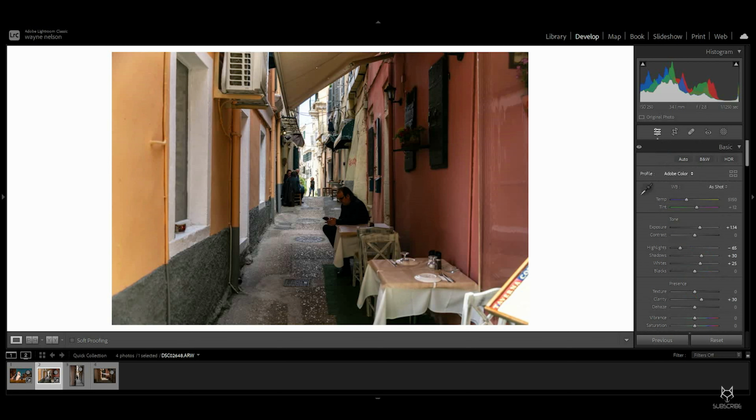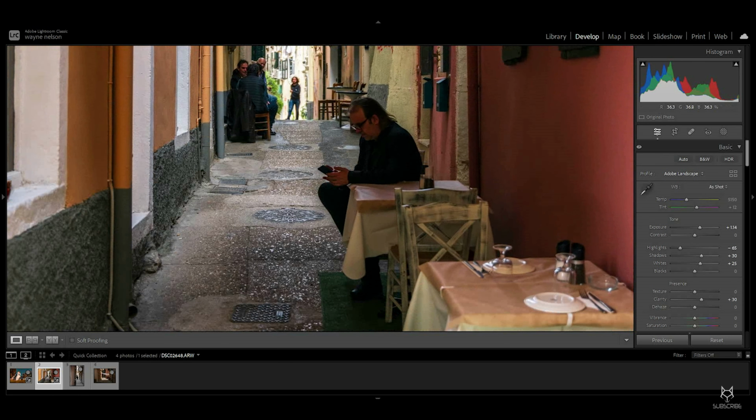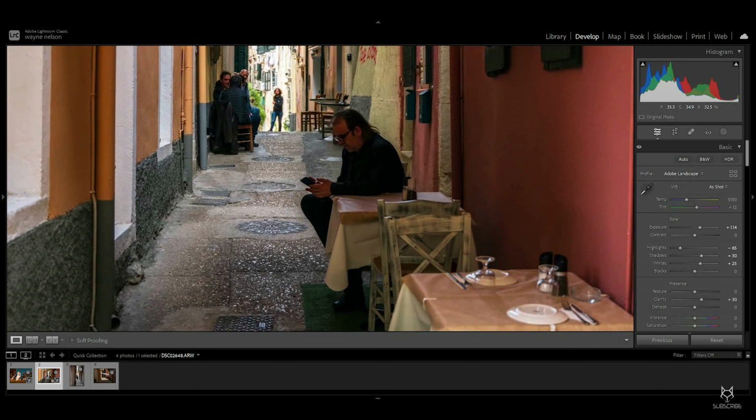And I will have a quick look now at the color profile. So that's Adobe Color Landscape. So again, you can see that that's a brave difference there. You know, it's definitely more saturated, and the shadows have lifted up or increased there. So yeah, that's grand. Adobe Landscape is probably the profile that I would use the most, actually, because I find it just gives you the best results. But again, personal preference, depending on the scene.